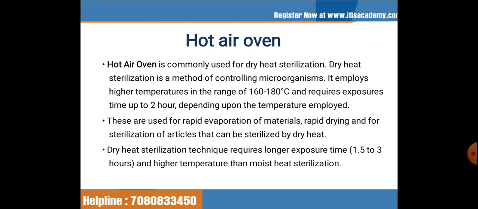Items that are sterilized in a hot air oven include glassware, petri dishes, flasks, pipettes, powders such as starch and zinc oxide, materials that contain oil, and metal equipment such as scalpels, scissors, blades, etc. Glass tubes can also be sterilized using a hot air oven. Hot air ovens use extremely high temperature over several hours to destroy microorganisms and bacterial spores.